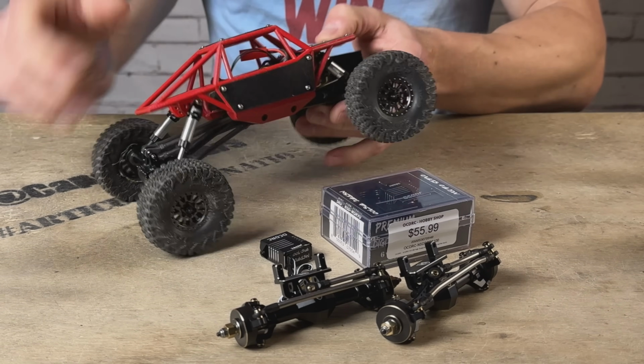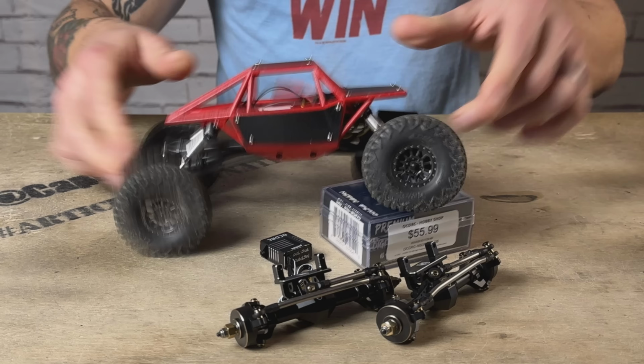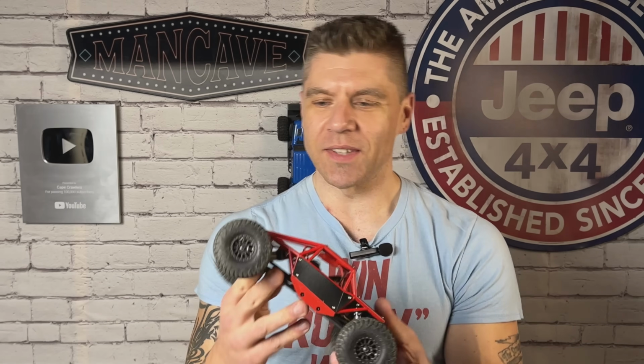So I'm going to make the swap, get this all installed, and I will see you guys back when it's all done. Here we are, guys. Check this thing out. Don't you just love those projects where everything goes together super smooth, everything bolts right up, there's no issues?